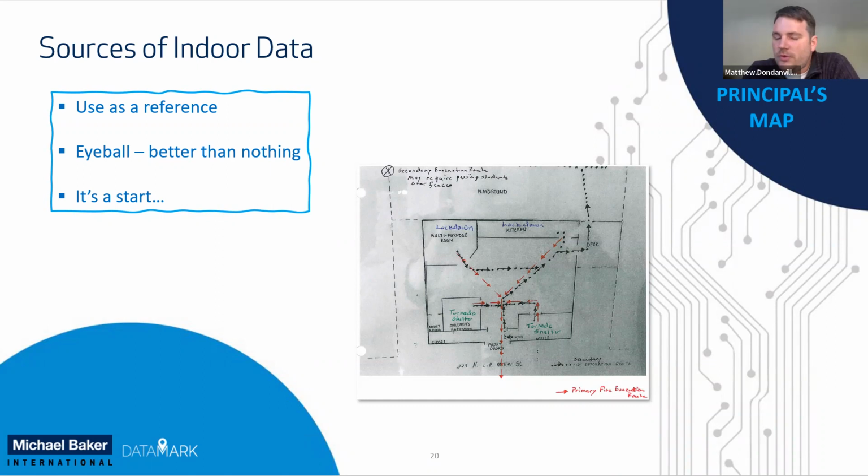So you don't have to go all the way to 100% right away, but I think this highlights something that we talk about with standards a lot, which is that it needs to be documented. So if you have 100 buildings, you need to know which one was done with maybe a SLAM LiDAR or a BIM standard that's very accurate, and which one was just hand referenced, and then realize the use cases, and maybe long-term be able to update the hand-drawn maps. But it's definitely a starting point that's very feasible for certain use cases. Absolutely.